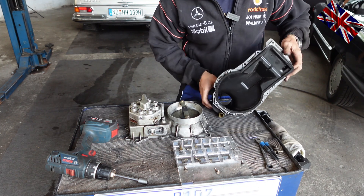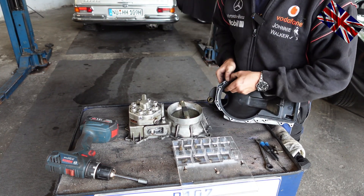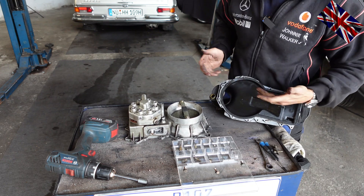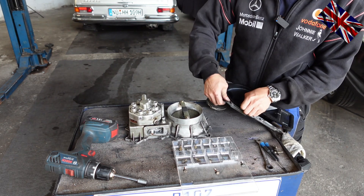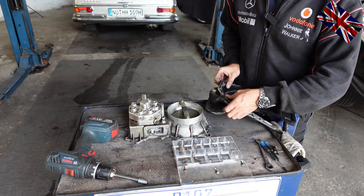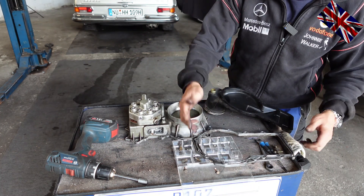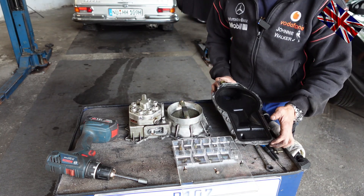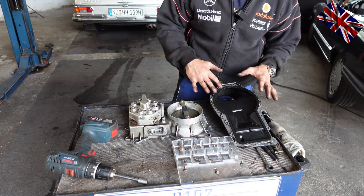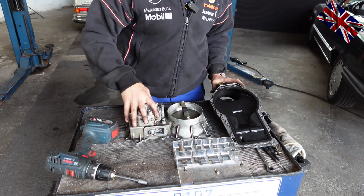Take your time, do it inch by inch. Press with index finger and thumb from both sides - this is how you check for cracks. Press firmly against the rubber and you will spot damaged sections instantly. That covers the rubber boot. Now let us bolt everything back together. Make sure to use the appropriate bolt for the matching hole. I am not tightening the bolts fully down just yet.